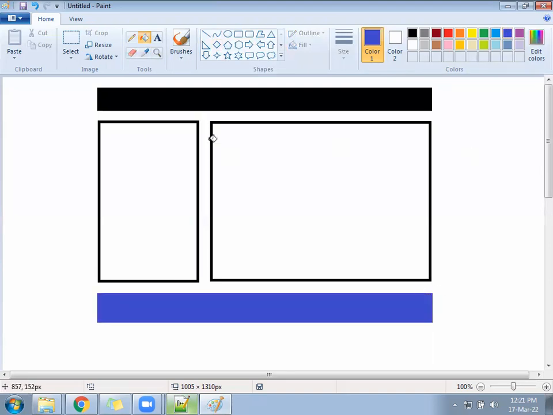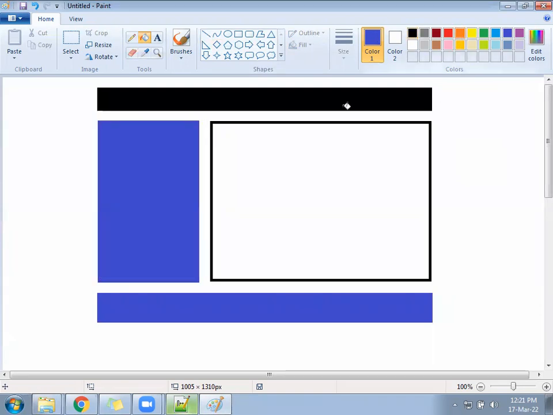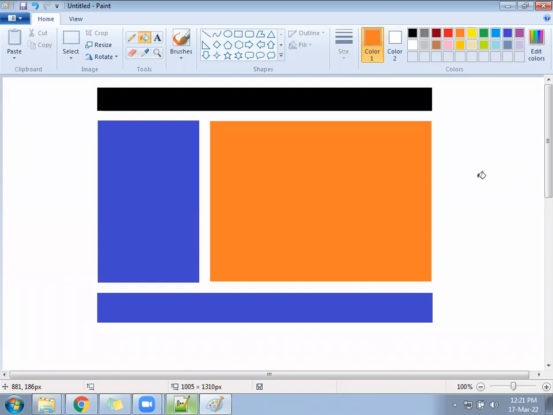Suppose these designs are different completely. All four are four types. So what should we follow? ID, not the class. If you want to design like this, then you should not follow the class. Theory says in one page, one type of design is many times, then we should use the class. But in this, all designs are different. It is not similar. Then you will use the ID.